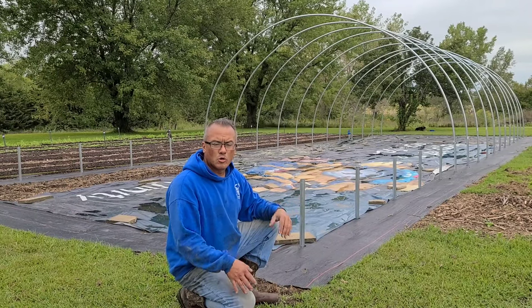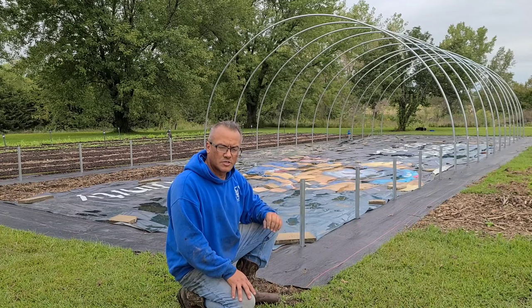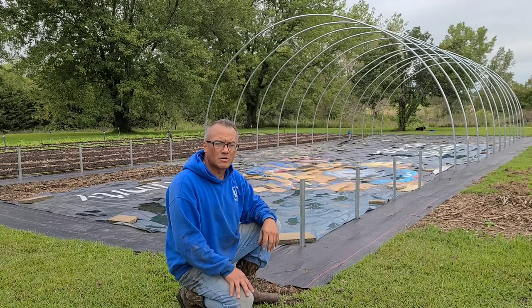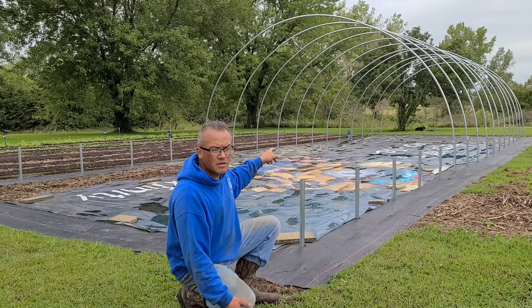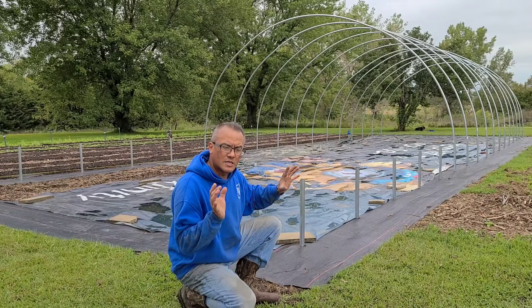Yes, in an ideal world, you would want two people to do this to help you out, but you can do this with one person. Don't think that you cannot do jobs by yourself, because you can. You just have to know your limitations. So I'm going to get started on this, and then we're going to get this finished, and then you guys can take a look at what it's going to look like when it's done.